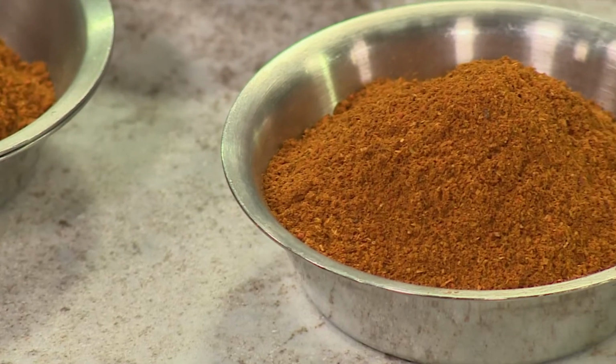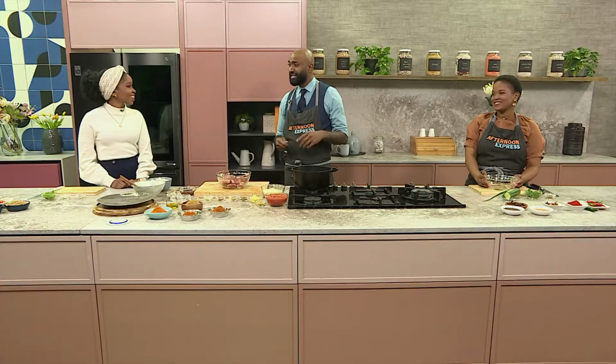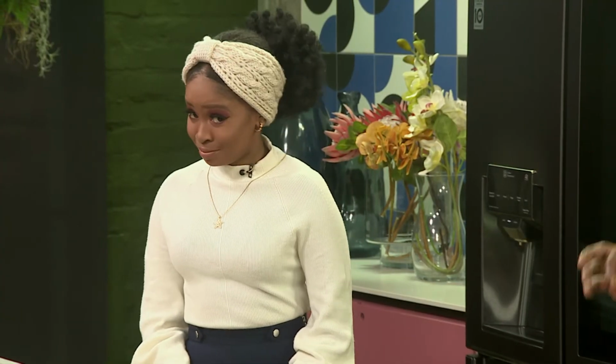Over here, we've got a bit of the mother-in-law masala, which is your red-hot, spicy masala. It's added to curries to give it a punch, a bit of heat. It's often known as gunpowder as well.